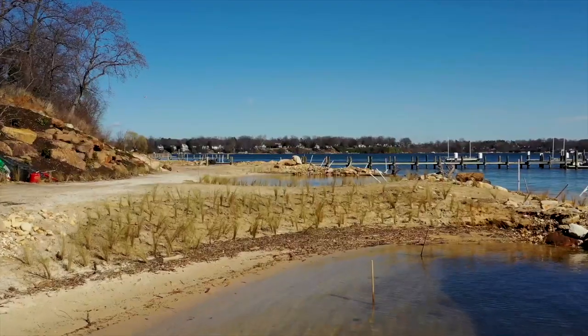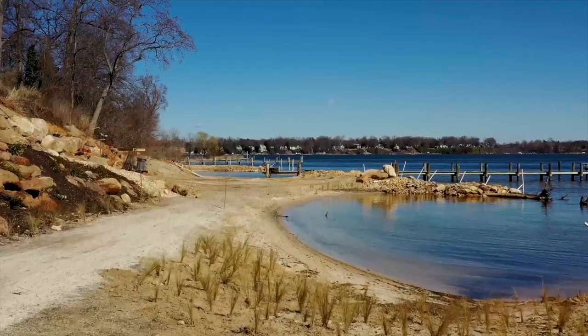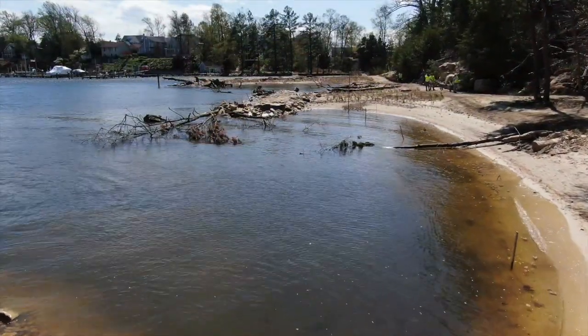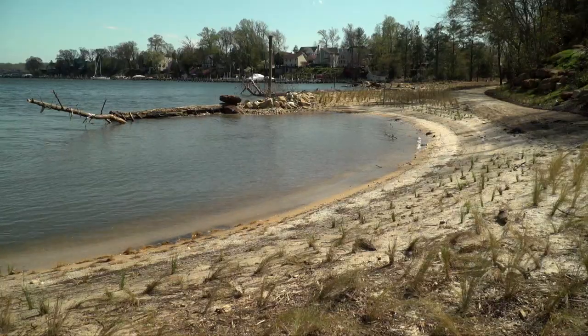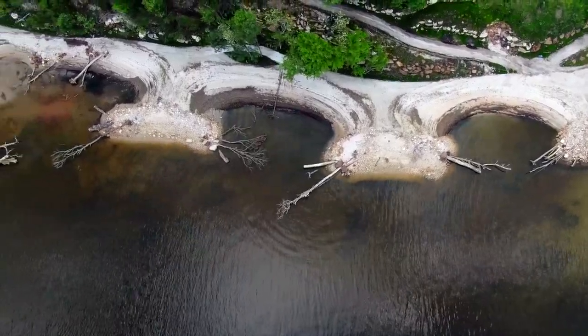We have a long way to go to get more projects of this caliber onto the river. The family loves the project — they enjoy bringing their pets and walking the shoreline they grew up on, seeing what it can become. It provides waterfront walking access down a pathway to the shoreline. They are looking forward to watching the shoreline develop for the rest of their lives. Technical assistance and consultation are always available — just contact aarivers.org. This approach is recommended for anyone; regardless of scale, there is always something that can be done.